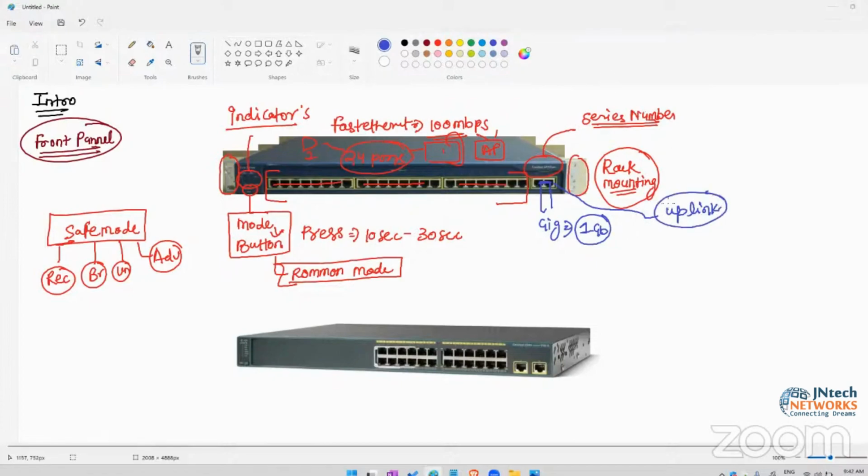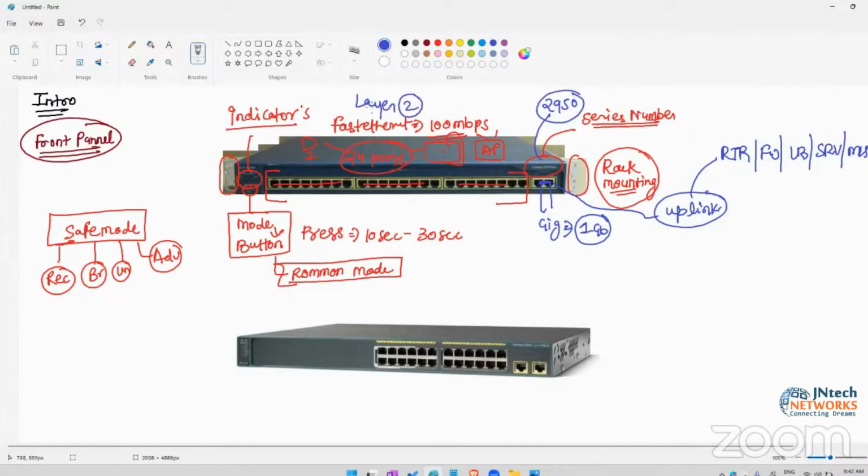Uplink port means this port connects with your routers, firewalls, load balancers, servers, and multi-layer switches. So these uplink ports provide a high speed of 1 Gbps. This series switch is 2950, and this one is a pure layer 2 switch.